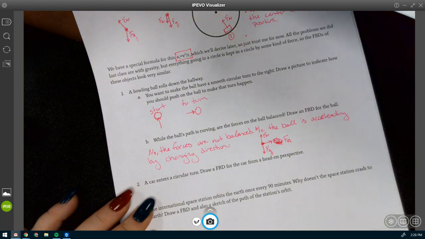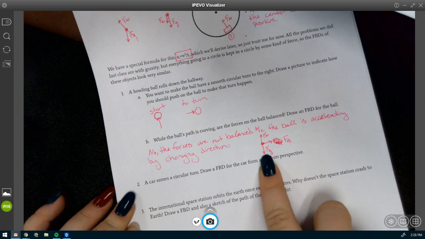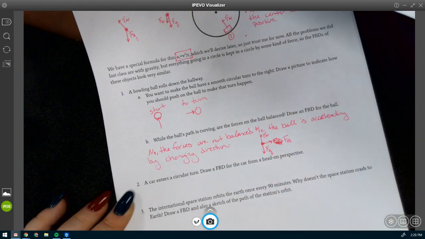So you can go around in the circular argument of the forces are not balanced because it's changing direction, and we know by this free body diagram that the forces are not balanced, therefore it has to be accelerating. But the problem is this diagram doesn't tell us what it's actually doing without context, because this looks a whole lot like a person pushing a box to the right. So you have to have the context around it to know if it's going in a circle or going in a straight line. You will always have that context.